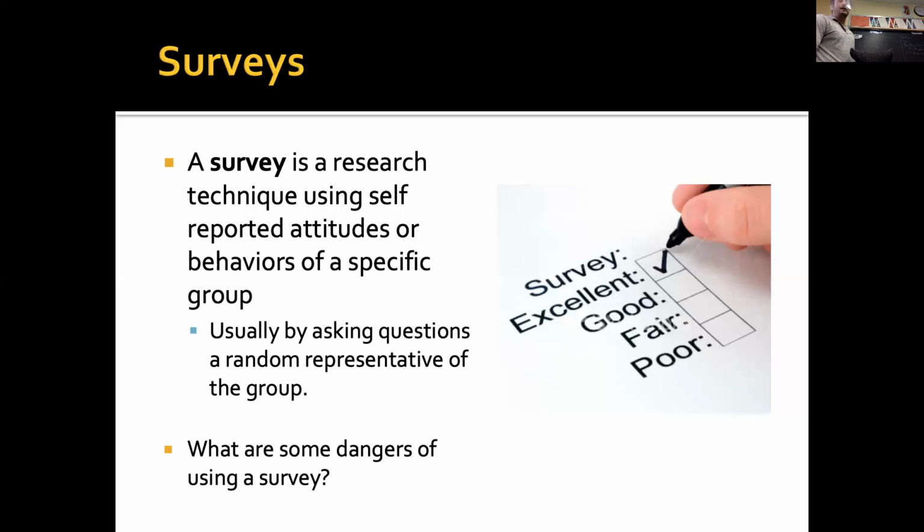Like I mentioned, surveys are just a way we can gather information pretty quick, whether it is the ranking of a class, the popularity of a song, a team, a sport, or your preference of food, whatever it might be. A survey is a good way to collect data so that you can represent it and express it for a population. You might use a representative sample to express the rest of the school.